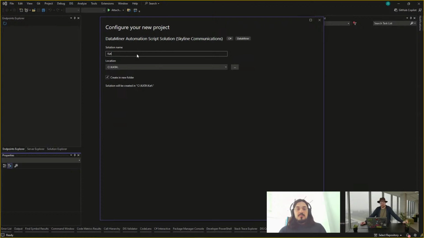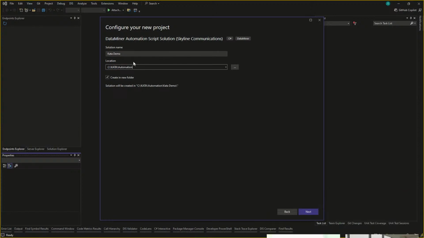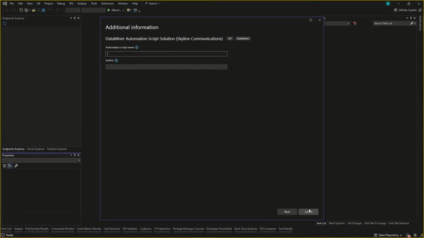Just place it somewhere on your system, and it'll use that template to generate a lot of the boilerplate code that has to do with this. In this case, I just gave it a name, but you'll then use what is the purpose you're creating the scripts for. So I click next, it asks me for an ID.